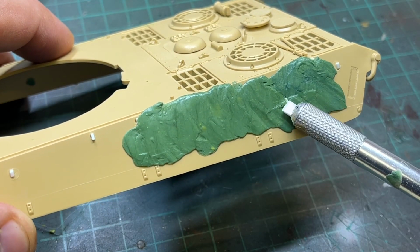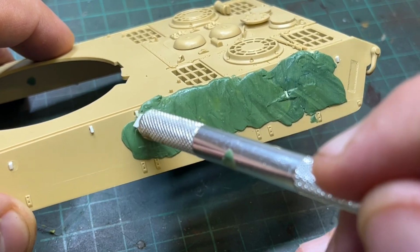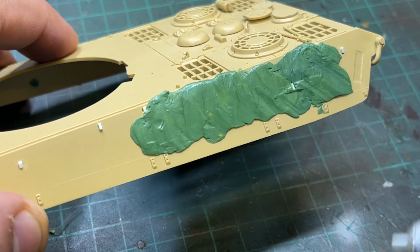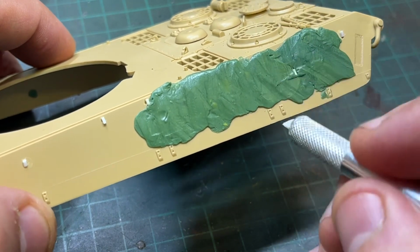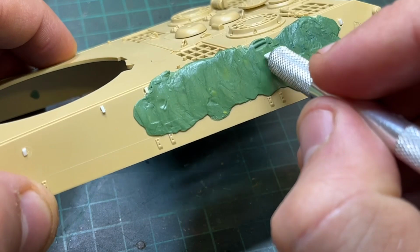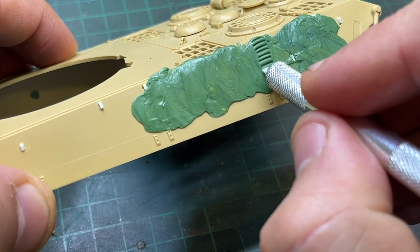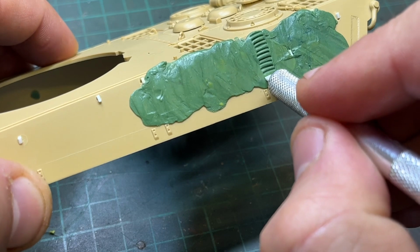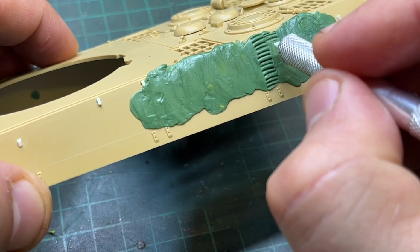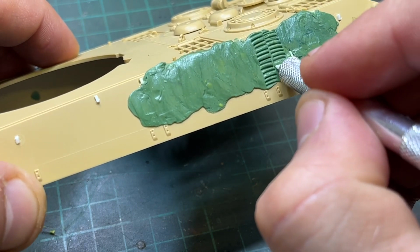So you can see that it's roughly level with the bits of plastic card I've put on. So it gives you an idea of the sort of depth I'm trying to get to. And then it's just a matter of, I get the tool and just start where you'd like to. And I go up at a slight angle. What I'm trying to do is create a line between the two.